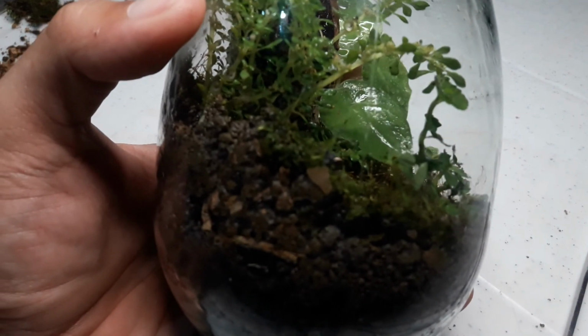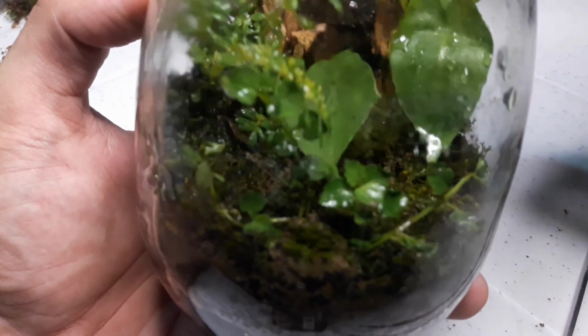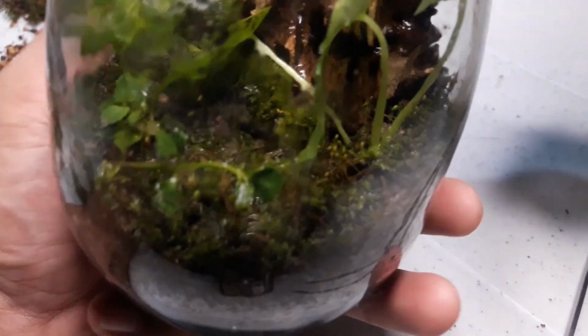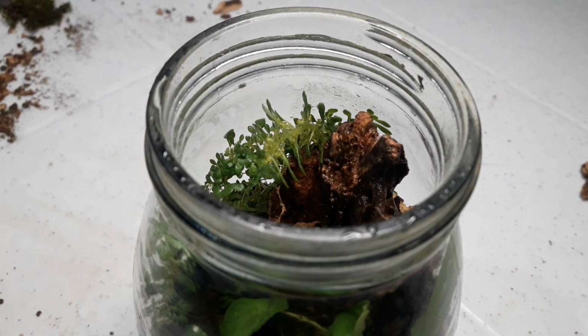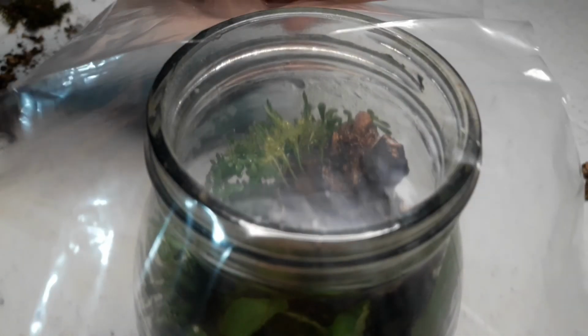As you see, guys, pagibid lang ako ng spray para hindi maruin o masira ang ating terrarium. I think this is quite enough na hindi malulunod ang ating mga plants and magkaroon ng tamang balance ang ating terrarium. And guys, for the last step, we are going to seal our terrarium. I use this plastic and stretch it out.